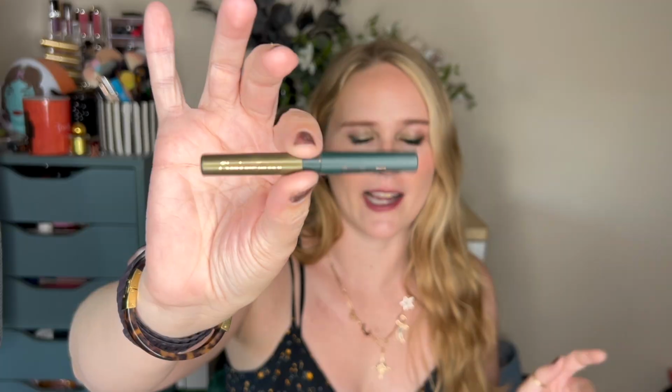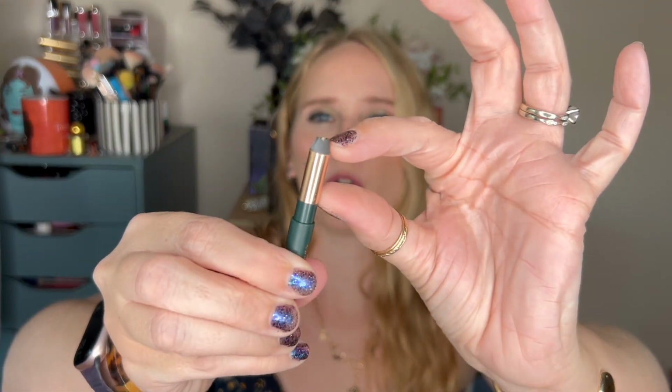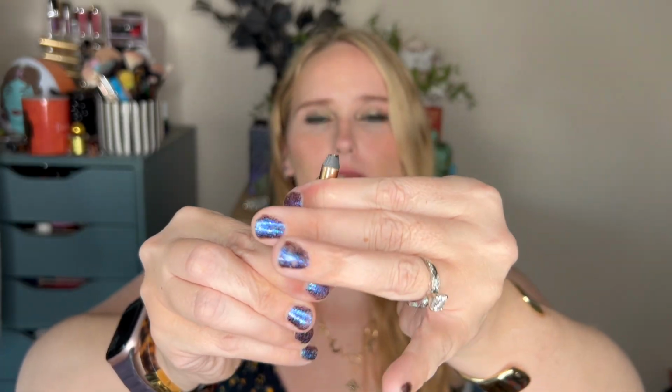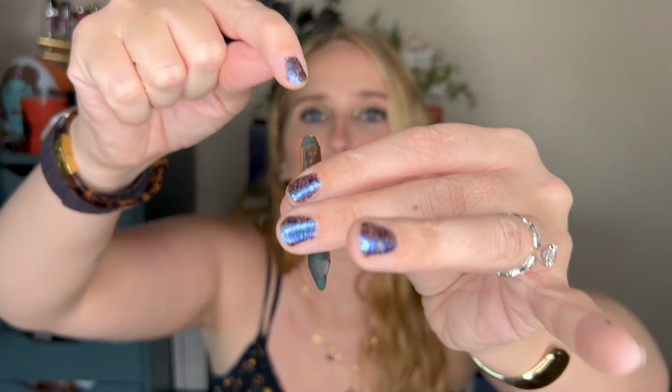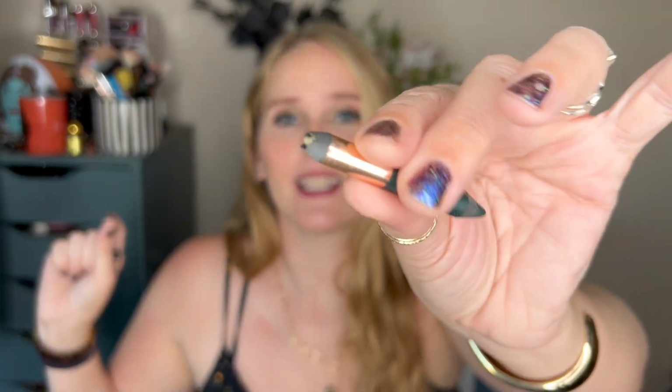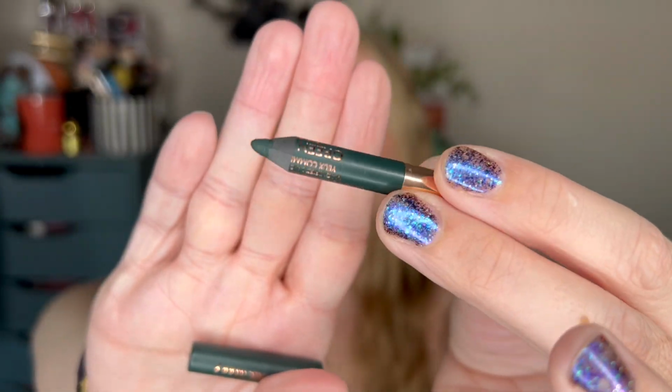I do. One promise that I did make in the last month's update though is on my Charlotte Tilbury eyeliner. Now this is a dual eyeliner. It's got a light green and a dark green. And I said I was pretty sure that we could finish up the light green side, and we did. So this gold part in the middle was kind of like the middle point, and there is no product in this gold part. And I know because I got down to the little stick that holds the product in place. So this side with the light green is done. We are still working on the dark green, but we are almost done.